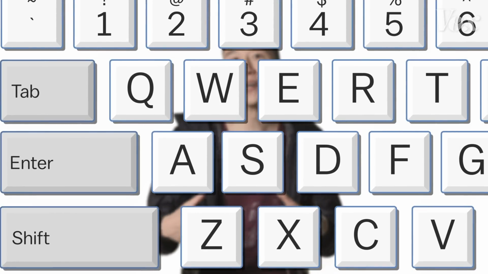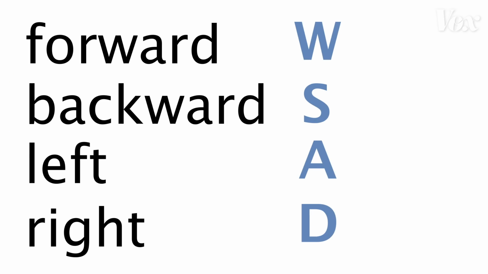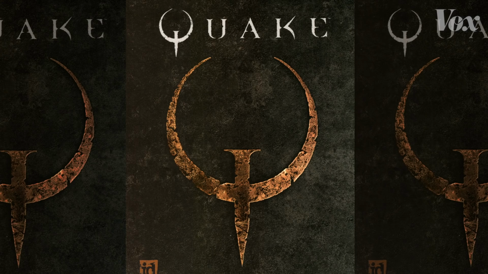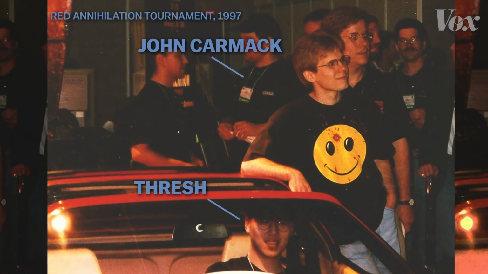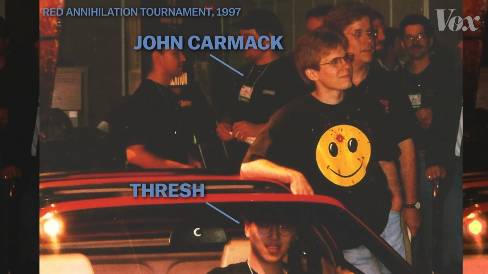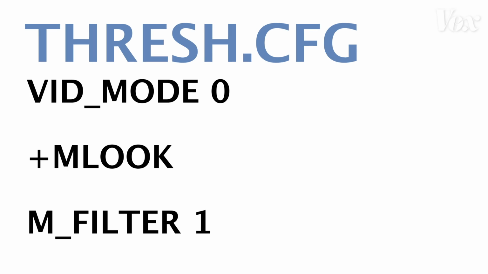People started copying and using WASD and the mouse as their standard key configuration. I think enough people started using it, it became really popular where the games just started making that the default key combination and configuration for a lot of games like Quake. Programmer John Carmack built Thresh's configuration into a special command in the sequel, Quake 2. Anybody could use the same controls as Thresh.